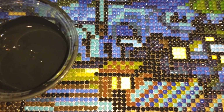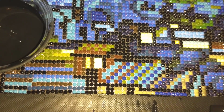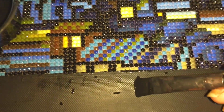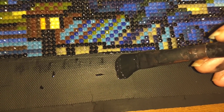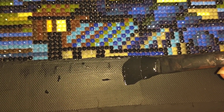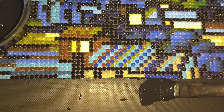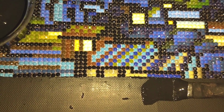So I just kind of wanted to go over here with you and show you how I do the corners and get them up around the edges without actually getting it on the diamonds. At this point, I'm going to start down at the bottom and give a little bit of pressure to my paintbrush, and I'm going to slowly bring it up around just towards the very edge of my diamonds. I am starting to get a little bit on here because I was actually using the viewfinder. So let's bring it back down.